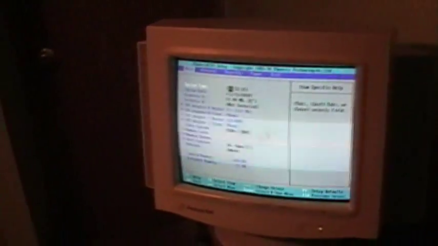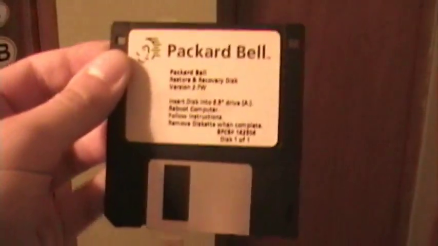But anyway, we're going to see if we can reformat the drive with the master CD and see if we can get this bad boy up and running. Here's the courtesy of my... And that was a photographic moment, I suppose. And courtesy of my Legend 1510 Supreme's boot floppy, we'll stick it right in here. We'll just go through my CD collection here. Take this master CD, stick it in the drive.